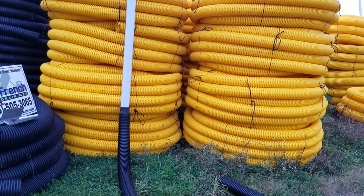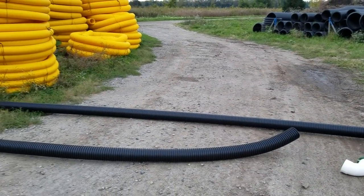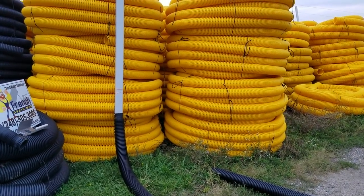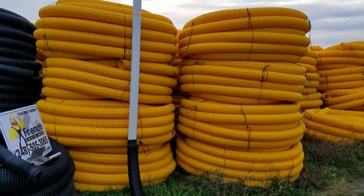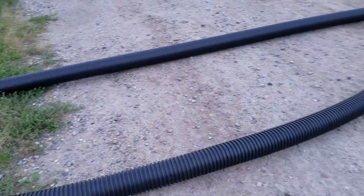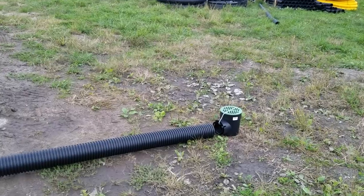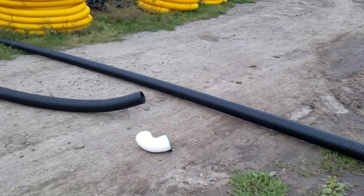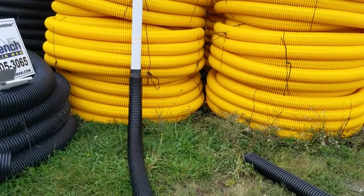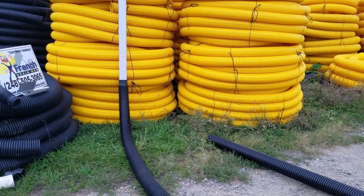The number one pipe for me is a single wall corrugated pipe. The reason why this pipe ranks number one is because I can run it in one piece — it's not a pipe that comes in sections, it's not a pipe that has to be glued together. It's one continuous run from the adapter on the end of the gutter downspout all the way out, whether it's 30, 40, 50, or 60 feet. You can run it to a pop-up or to a six-inch catch basin.